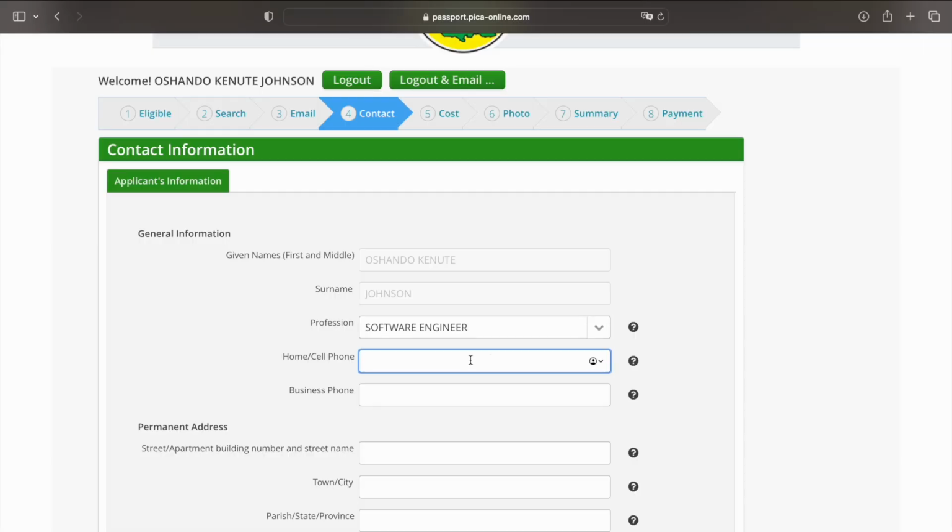A friend of mine is visiting Germany, so what I decided to do was to renew my passport and send it to him so that he could take it for me. But just a note here to learn from my mistake. If you're going to be doing it that way, where you're going to be delivering the passport to someone in Jamaica, make sure that the phone numbers that you enter for your contact are local numbers. My mistake was that I entered my German number. The contact number that you enter there, they're going to use it for DHL. And so you have to make sure it's a local number. If you're sending internationally, then it should be an international number.